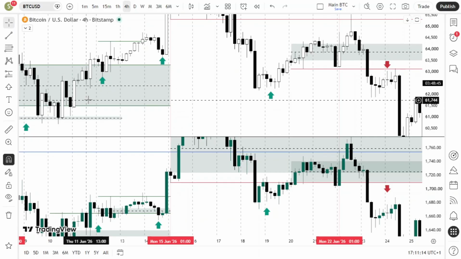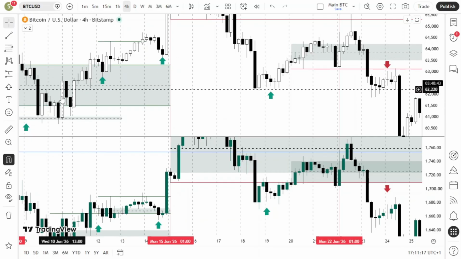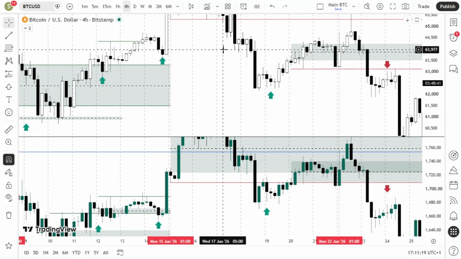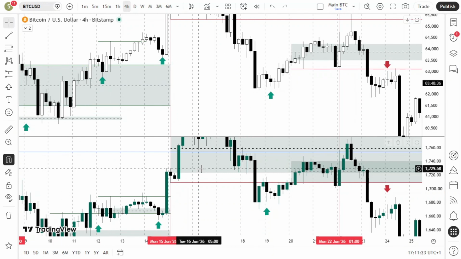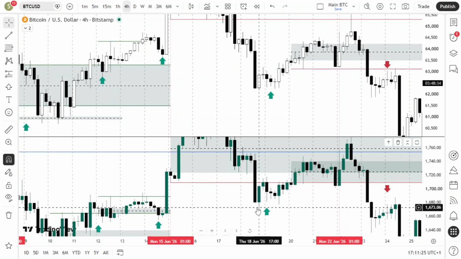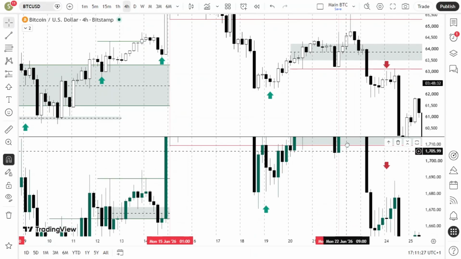So you can see this is that same order block that was used over here. We have multiple 4-hour order blocks here. As we return, we come back into the daily order block and back into this set of order blocks. Likewise here, you can see we had a very clean 4-hour order block that was utilized.